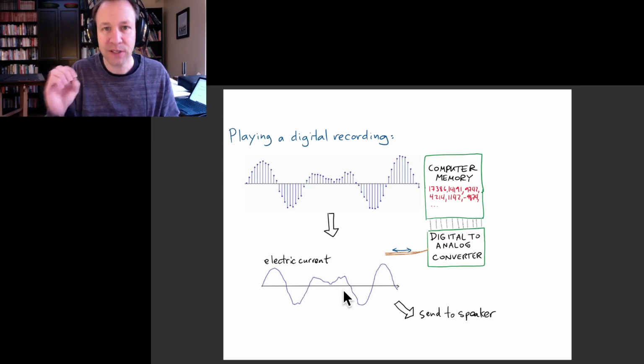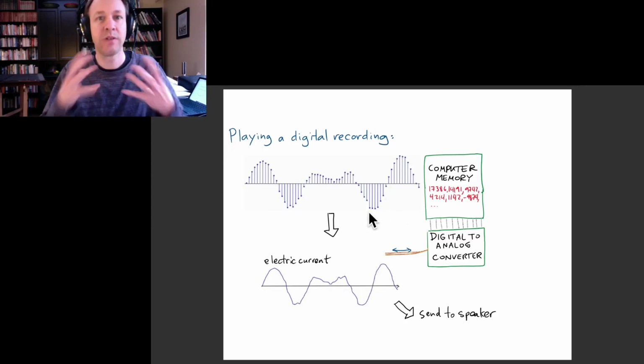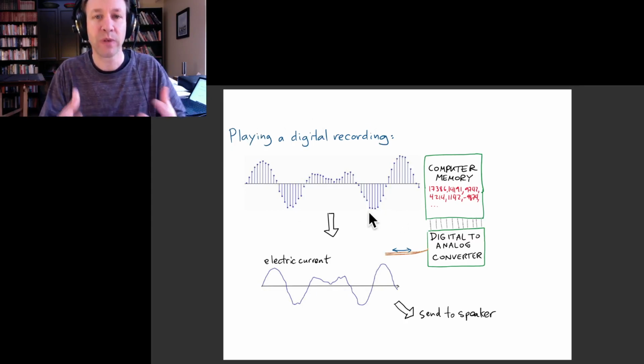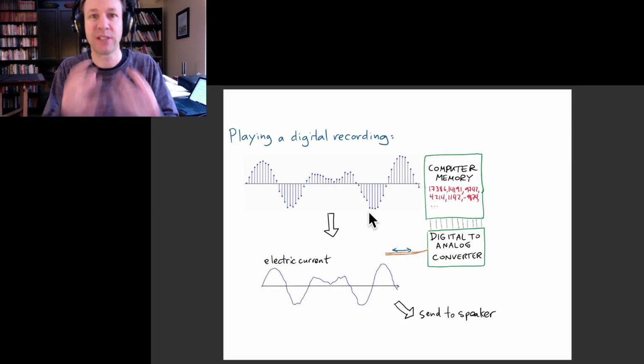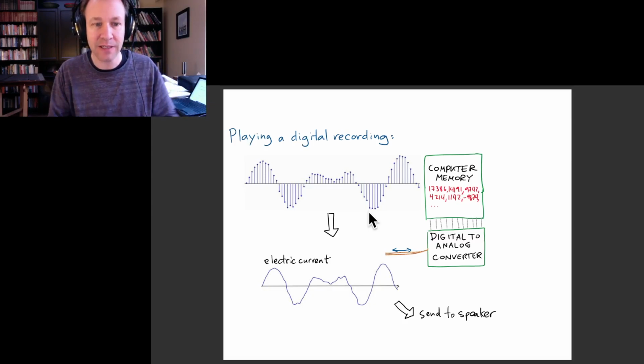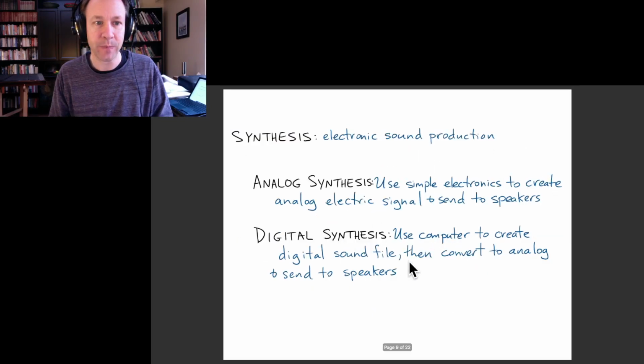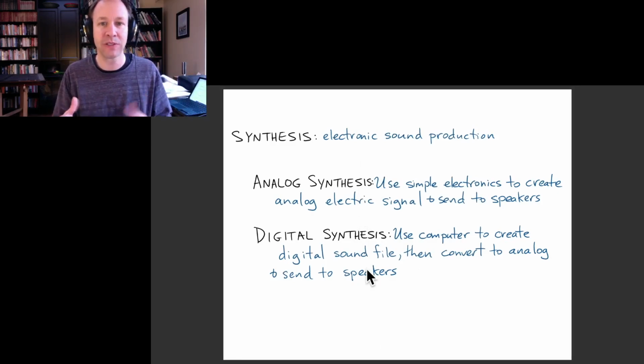Or in digital synthesis, we use a computer to produce essentially what would be a digital recording, except we're just generating it from scratch. So we produce the sound digitally first, then convert it to an analog electrical signal, then send it to the speaker. So these are the two main types of synthesis. Both of those are used today quite a lot.